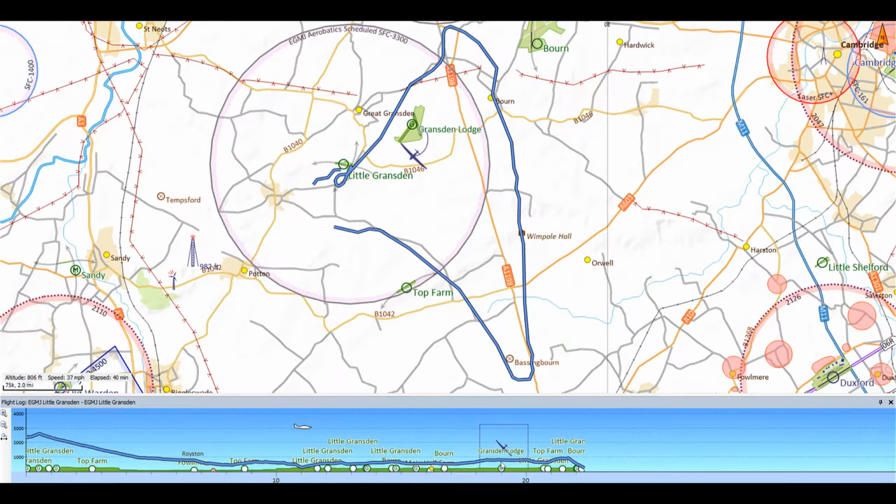This is a 1 hour flight in late autumn. Nice little flight down the Avenue to Wimpole Hall. I dragged the plane over. So flew from Little Gransden. See the GPS cut out a bit. There's a bit of a gap here. Don't know what happened there, but I don't think the GPS could find a satellite.